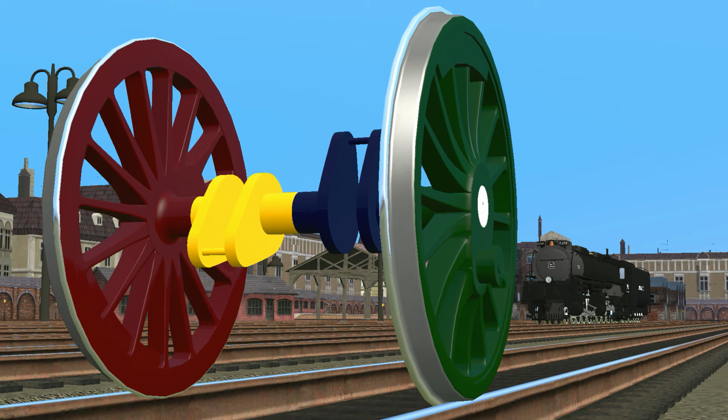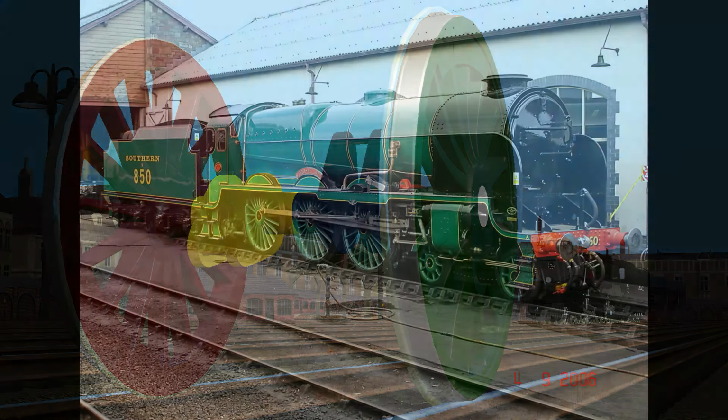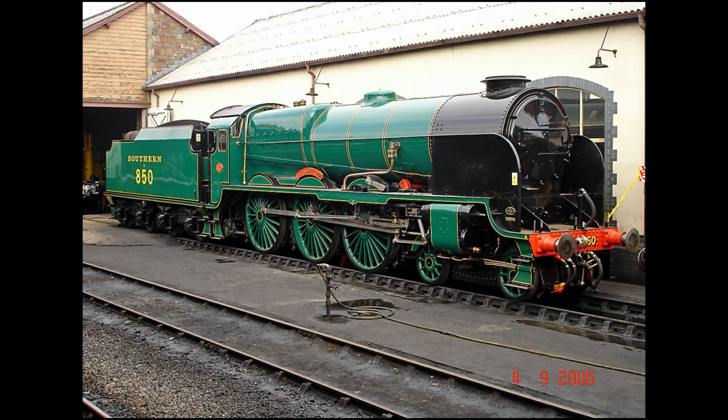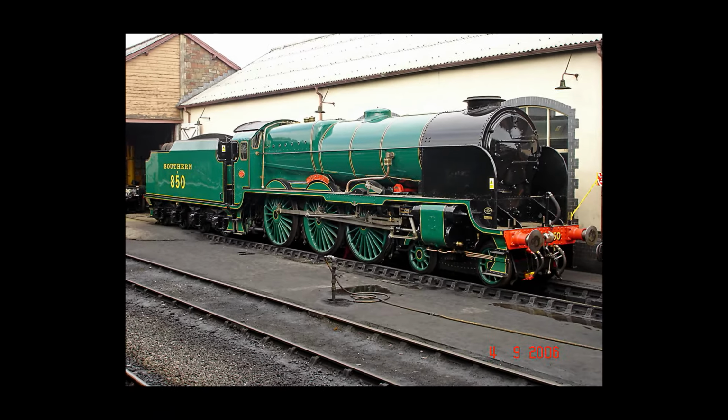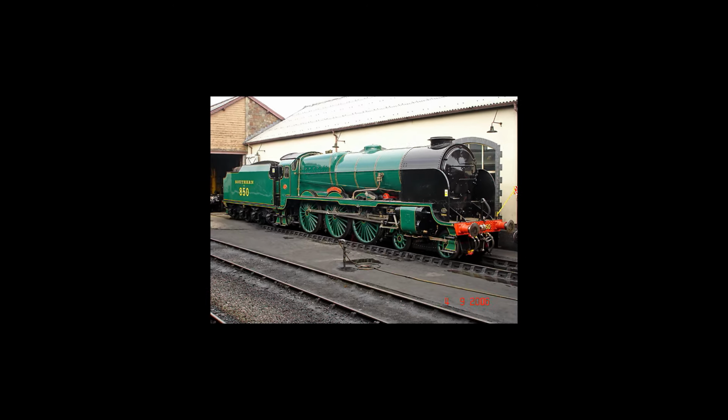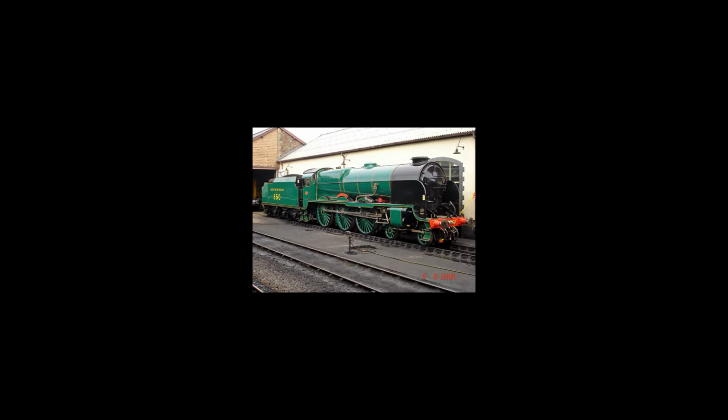And if you ask me, that's the big draw of this locomotive. Sure, the chunky proportions and the malachite green for her main color go a long way too. But the four-cylinder layout combined with the driving wheels being offset from each other by 135 degrees, resulting in that unique sound of 8 chuffs per rotation, that's the big draw. That's what makes number 850, Lord Nelson, unique. And I do sincerely hope that they will never change that, easily making the locomotive one of the most distinctive 10-wheelers in the United Kingdom.